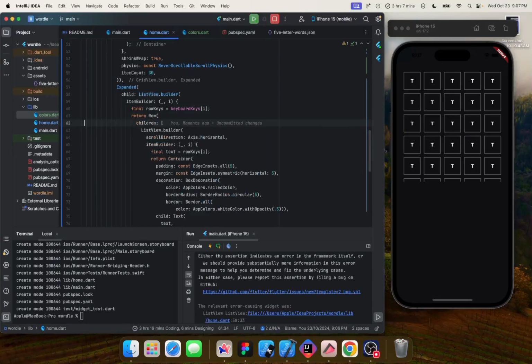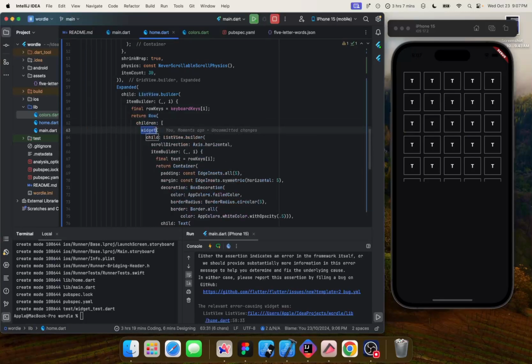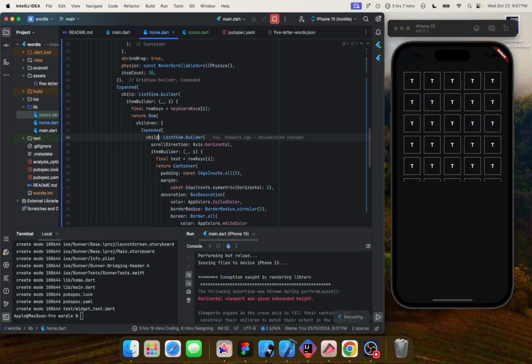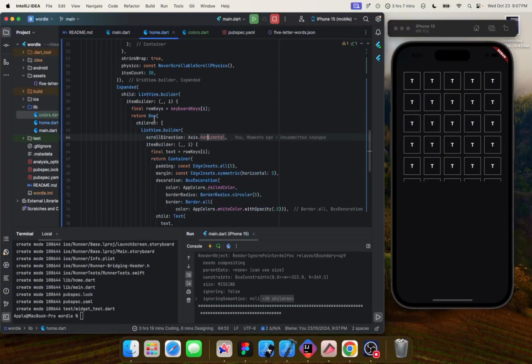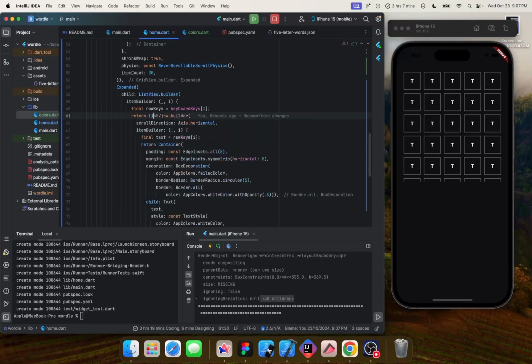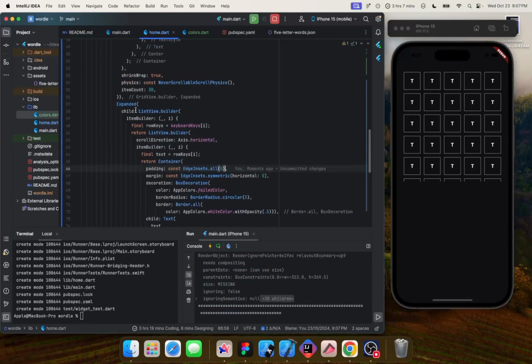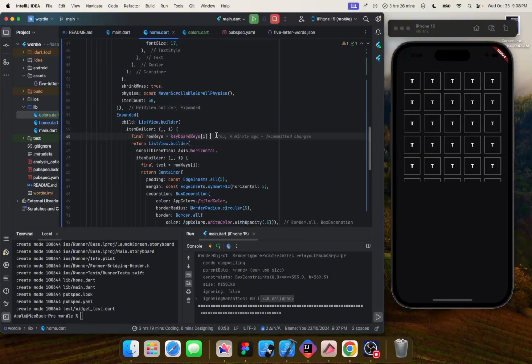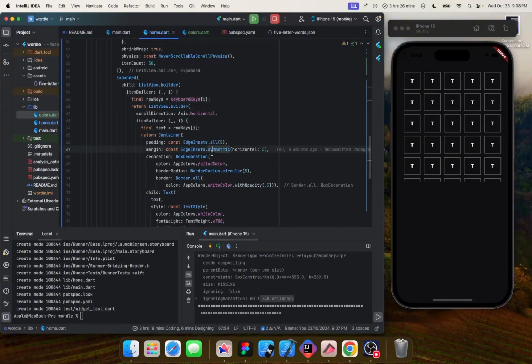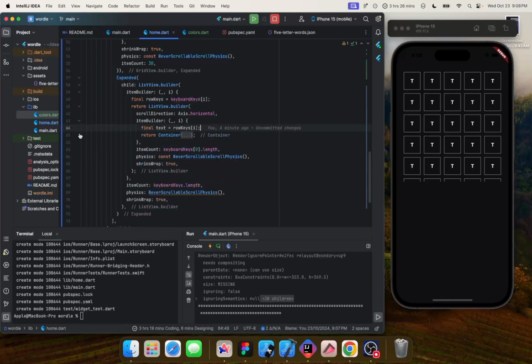Let's see if we put it inside a row, then have it expand. That didn't work. All right, so let's see, Expanded, and then this guy right here. All right, so this might be a little bit of an issue, so you know what, I think we should change our strategy. So let's render this with a row.